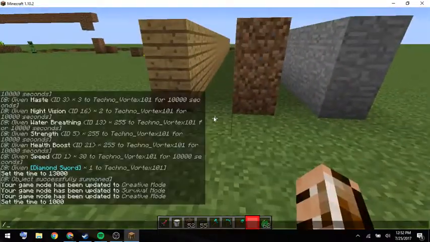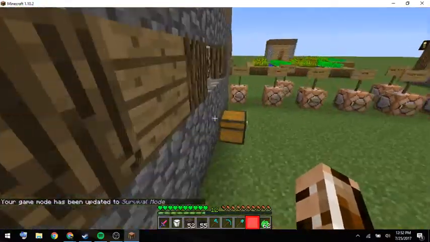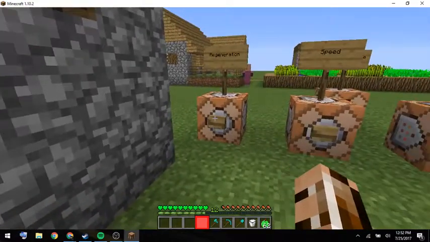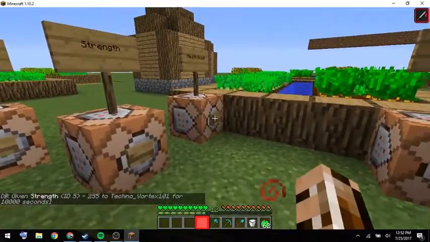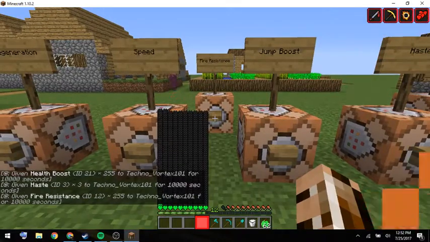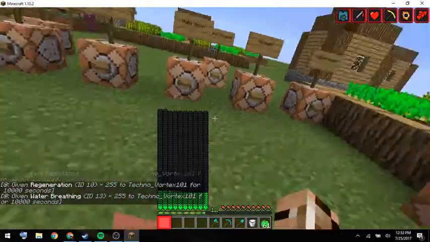Okay, let's do this. Let's dump all this stuff, except that. Let's just get strength and haste. Strength, health boost, and haste. Fire resistance in case I accidentally get lit on fire. Regeneration. Look how fast it regenerates. Water breathing. And boom.